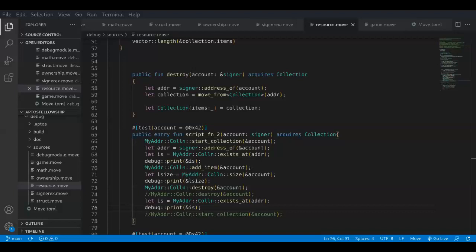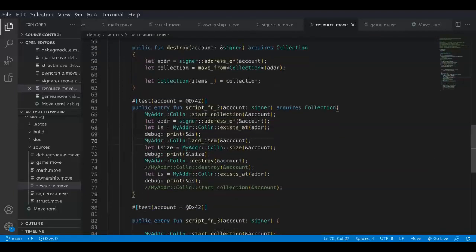Anything else, folks? If you're through with this, I want you to try a different variation of what Alice has shared. Let me show you here in my code. Here you can see this destroy statement, and then we are running the exists at. What I want you folks to do is try this destroy statement again. This commented out line, you can just uncomment and try again. So we have a destroy and then we have a destroy again. What would happen in this case? Can you try running this, folks?